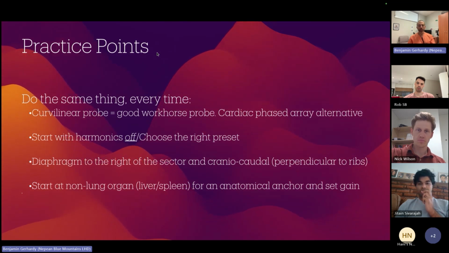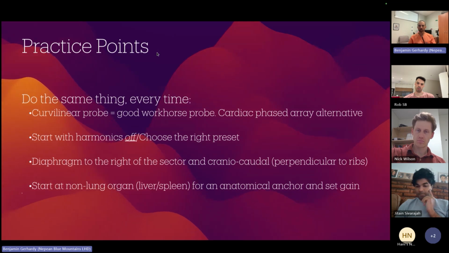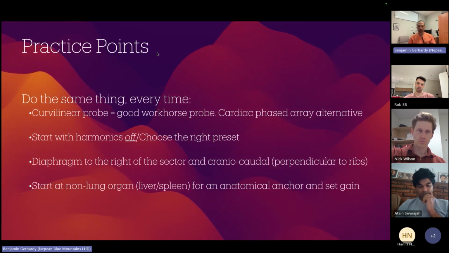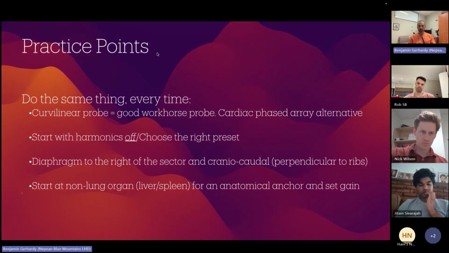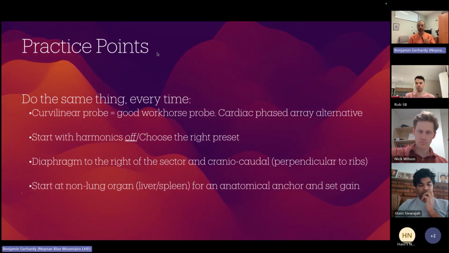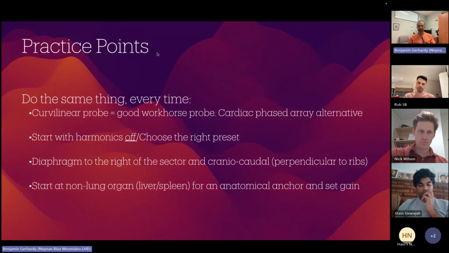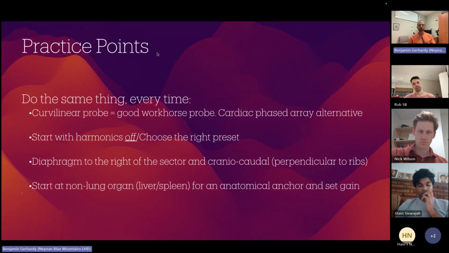When you're looking at the lung, make sure that you've turned all the harmonics off. You want to just use a fundamental frequency. So if you're looking at a pleural effusion, most machines will be set up so that you've got abdominal and lung and maybe even pleural default settings. So if you really want to look at the lung itself, so you want to look for B lines and you want to look at the pleura, make sure that you have it set so that it's on lung, because that will, generally speaking, turn the harmonics off.